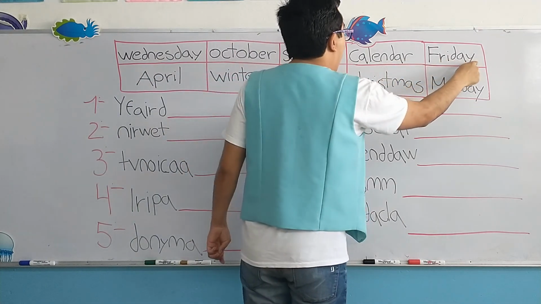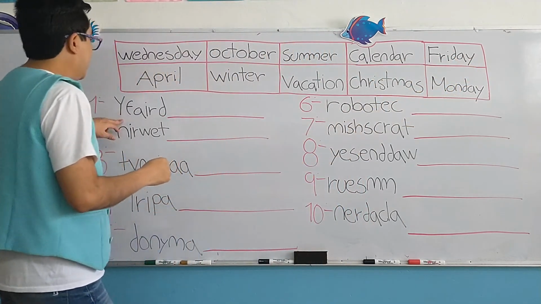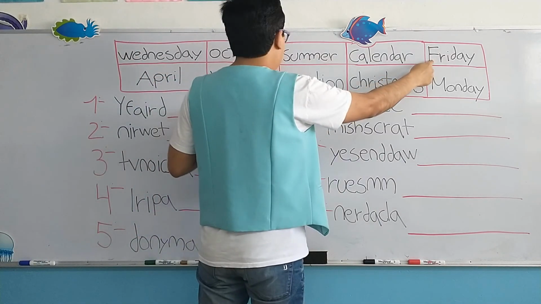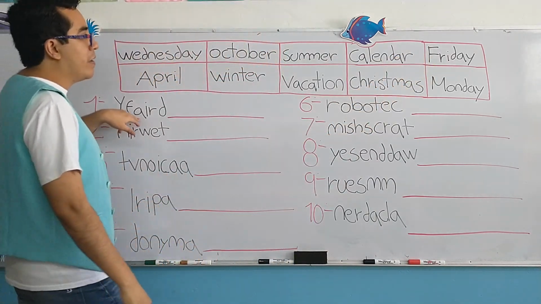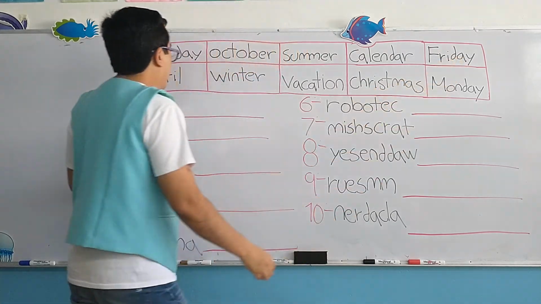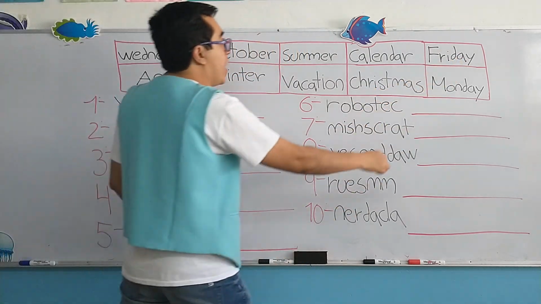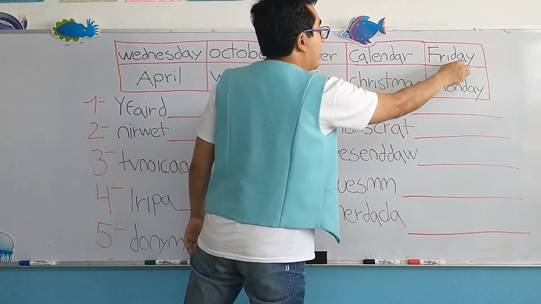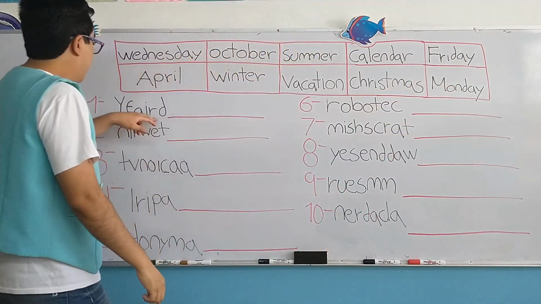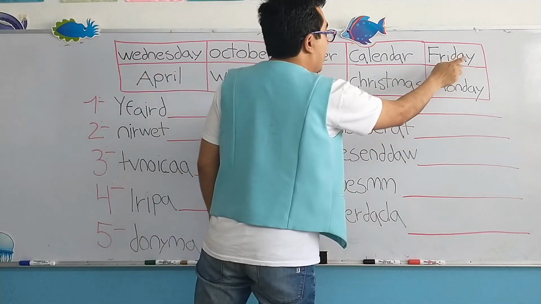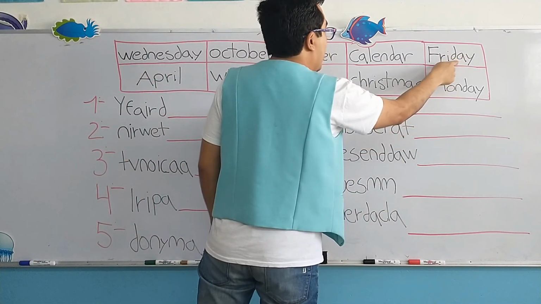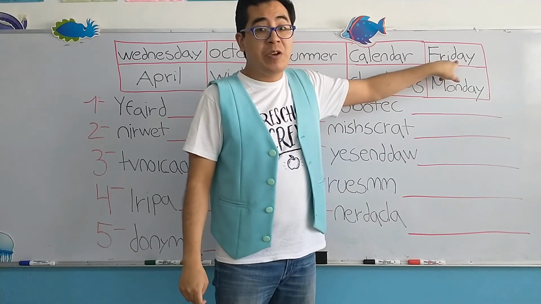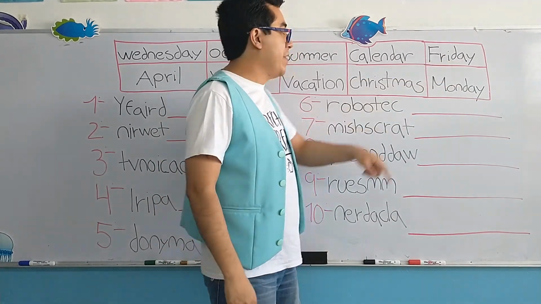Okay, here we have a Y. Vamos a ver si tenemos otras letras que se parezcan. Letter F, letter A, letter I of Indian, letter R of Rodrigo, and finally letter D of Diego. So this is the correct order and this is the correct word. So the word of the number 1, Friday.